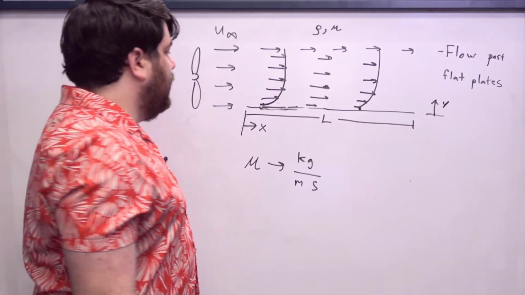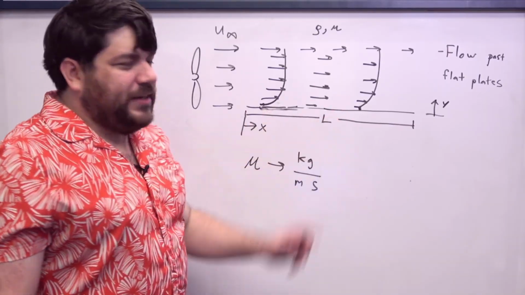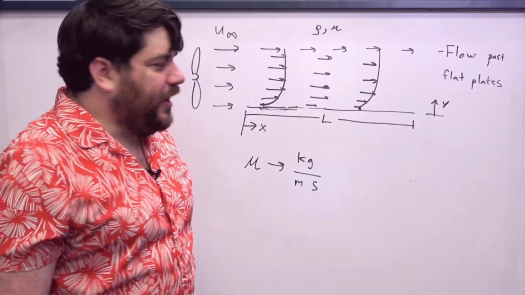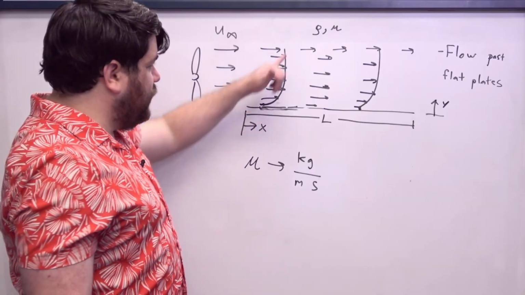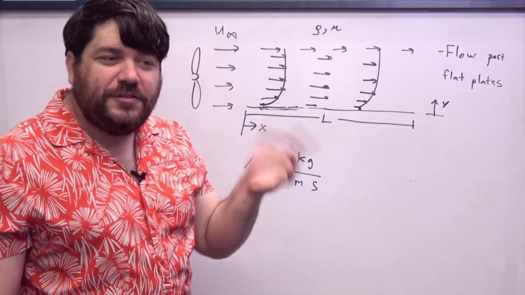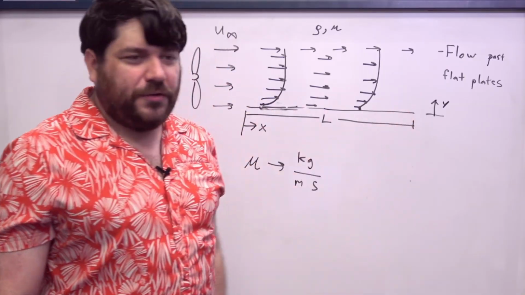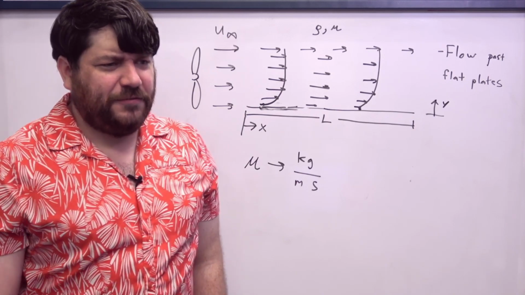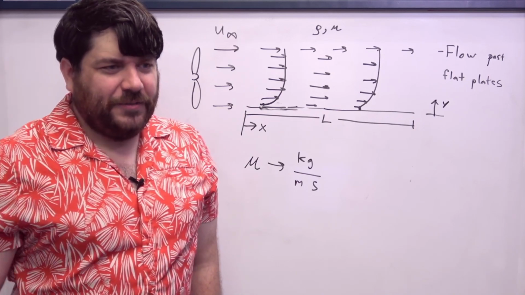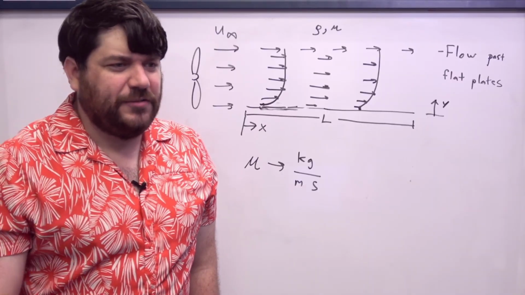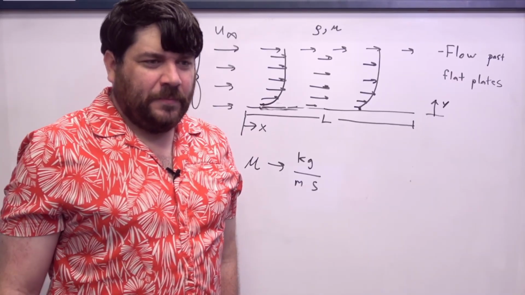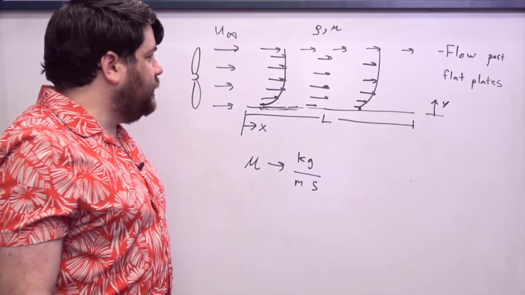But you can imagine that however we define the thickness of a boundary layer, however we define how large this transition region from zero to u infinity is, that region gets larger and larger as we move further down the plate. And we can only explain that via fluid mechanics. It's not really the point of this course to try to explain it using equations or models. All right? All we want to do is to try to understand the flow.